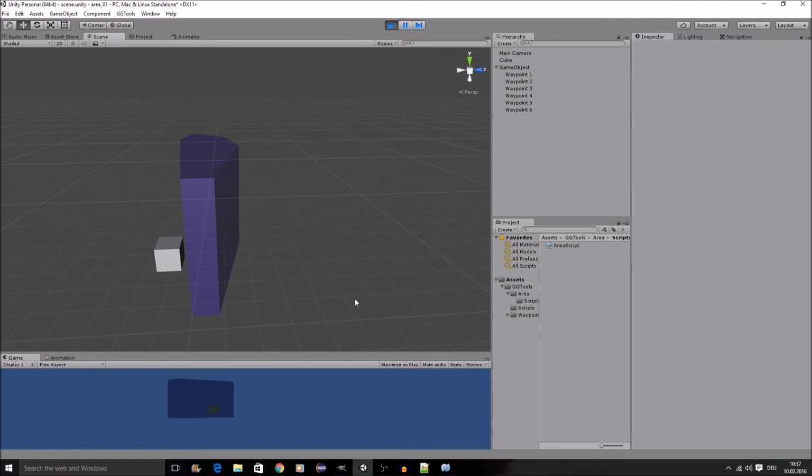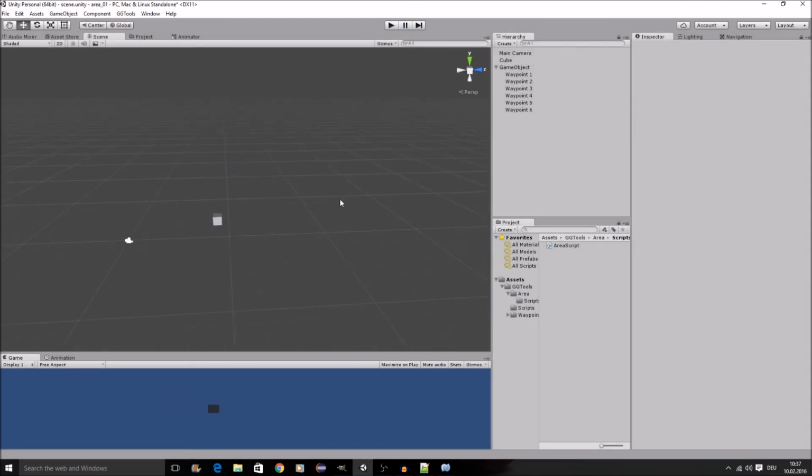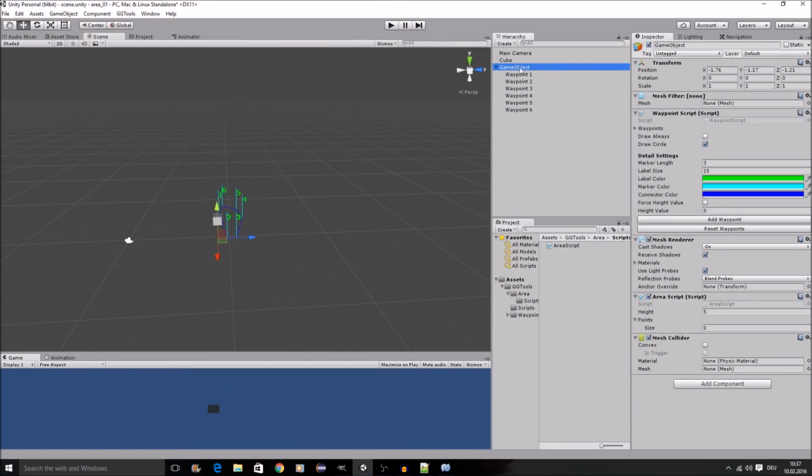Yeah, we'll look into that, but I definitely want to get it out. You know, if I uncheck play, it's all gone. We cannot see it anymore. And maybe you just have a shape that you need more often. If you have some houses of the same size, you don't always want to start again with your waypoints tool. So maybe that comes in handy. So we'll do that next time.